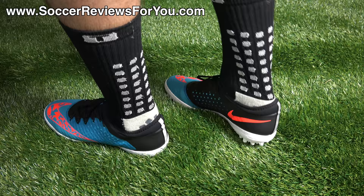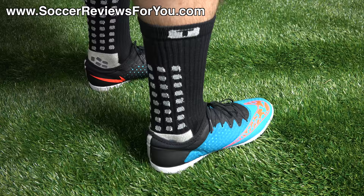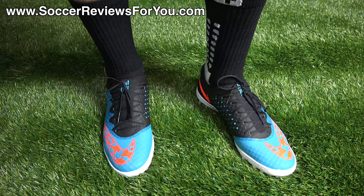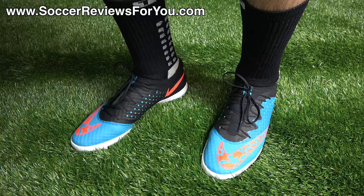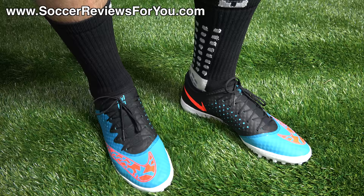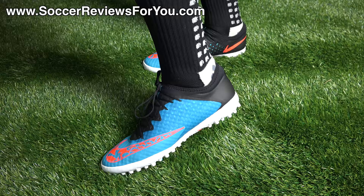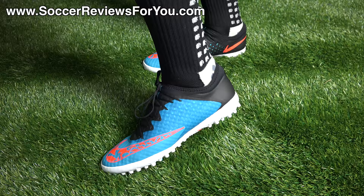Here's a look at the Elastico Finale 3s on feet right out of the box. The first thing people will notice when they put these on is the heel area — it's very low cut, especially across the very back of the shoe, and it is something that bothered me a little at first and did take some getting used to. You really have to tie the laces tight, especially right at the top, to prevent any heel slippage. Not necessarily because of the cut, but more so because of the material on the inside of the heel liner — my heel slipped a little bit, but tying them tight enough resolved the issue. I wish a future model would just use a more traditional synthetic leather heel liner instead of this mesh.